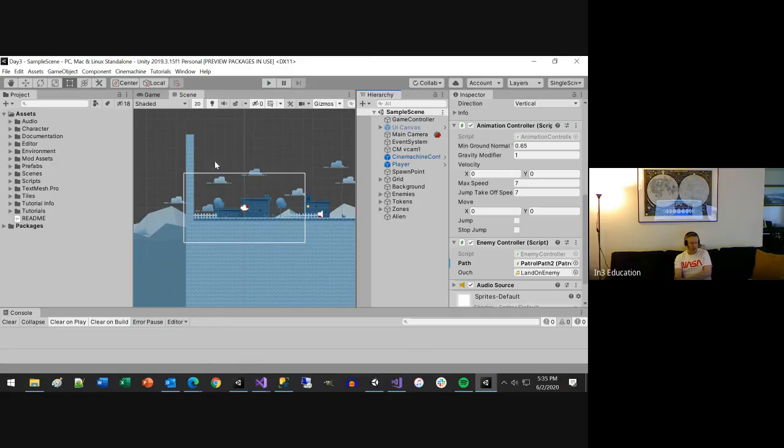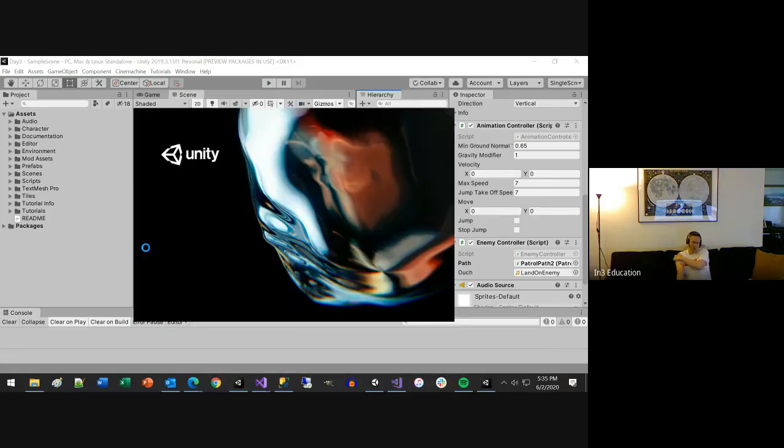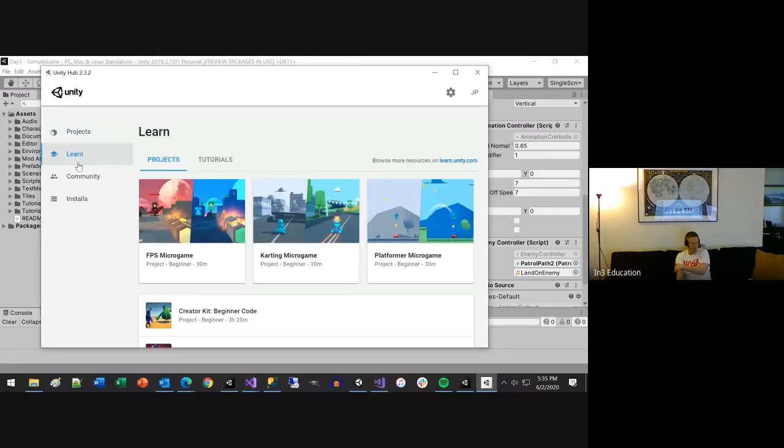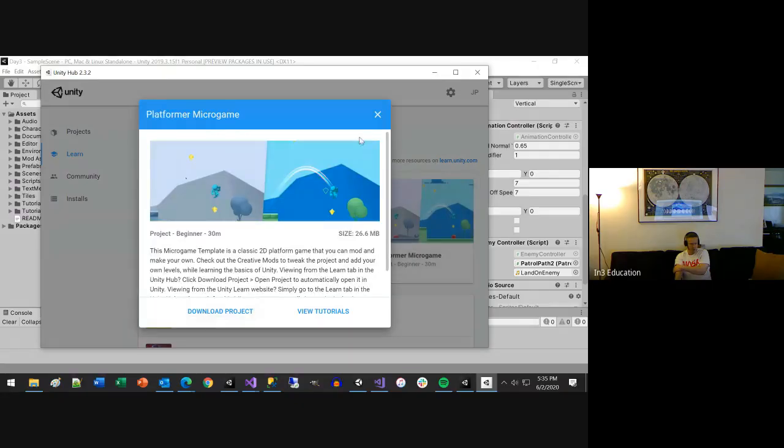The game that we're going to be going through tonight: you open up Unity, and there's even a Learn tab here now. The game that we're going to be learning about is this platformer micro game. So you want to go ahead and click on that and then download the project. I've already got it downloaded. If I click on it again, it'll download it again.